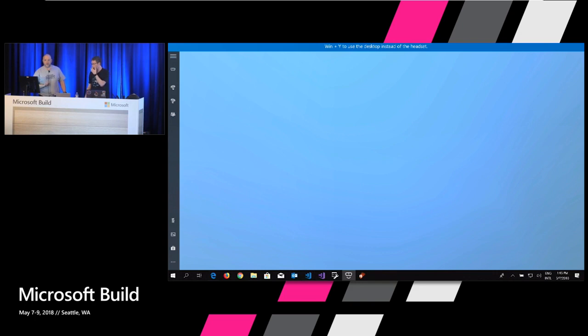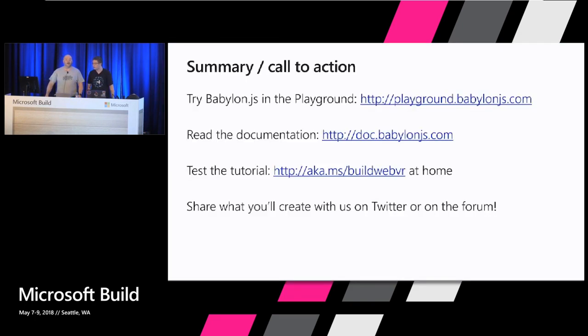Perfect. So that's it. As a summary, try it. We have a booth, come to see us. We have dedicated people to help you, starting from scratch. If you have any questions, we are available after the session, obviously, or at the booth anytime. We have wonderful business cards with a wonderful logo, so you should not miss that. Please read the documentation. No, seriously, I spent ages writing the documentation, so please read it. You will be able to do exactly what David did here.